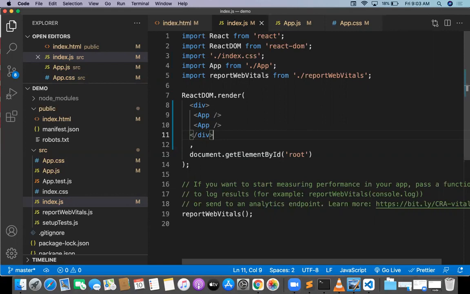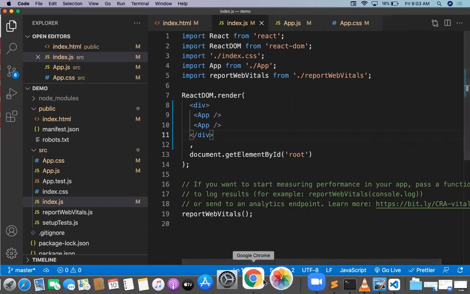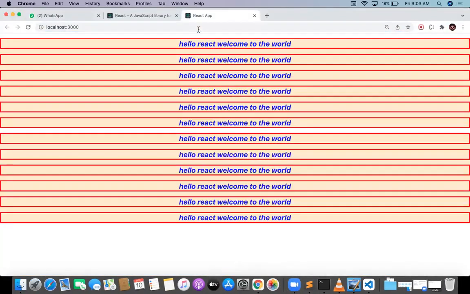What I'm rendering is the division, and I'm rendering it on top of the root. That's it, guys. So finally, we will have 2 sections. The first section is app and app. Later we will do a lot of things.